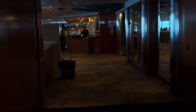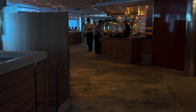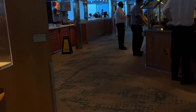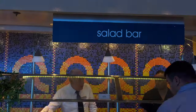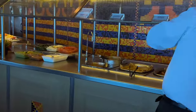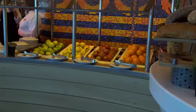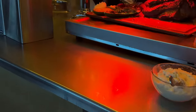Now, compared to Princess, I think quality-wise, Princess slightly edges Celebrity out, but on the Emerald Princess cruise we did in September, the ship was full, and again, they only had half of the buffet set up. So I'm going to give the award to Celebrity for best buffet we've had so far, simply because I don't like getting into fist fights over a couple of chicken fingers.